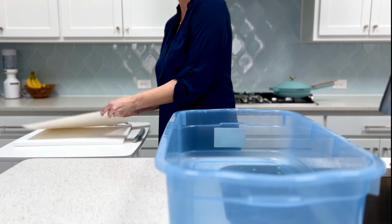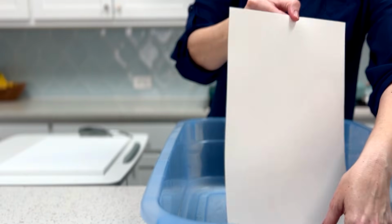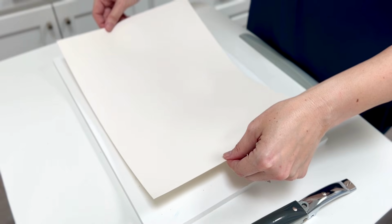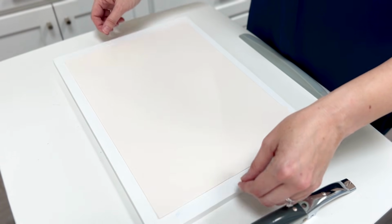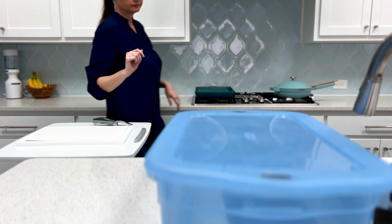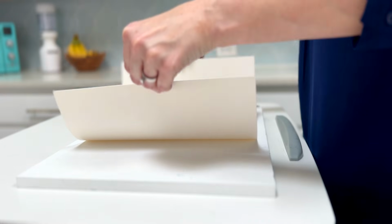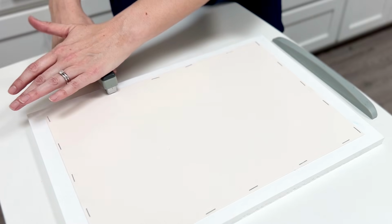Now, stick with me, stretching watercolor paper is not just for professionals. It sounds intimidating, but it's easier than you think. If you do this, your paper will stay flat while you paint and forever afterward. Come to my kitchen with me and I'll show you the simple way I stretch watercolor paper. It takes less than 10 minutes and you'll thank yourself later when your finished painting stays flat.